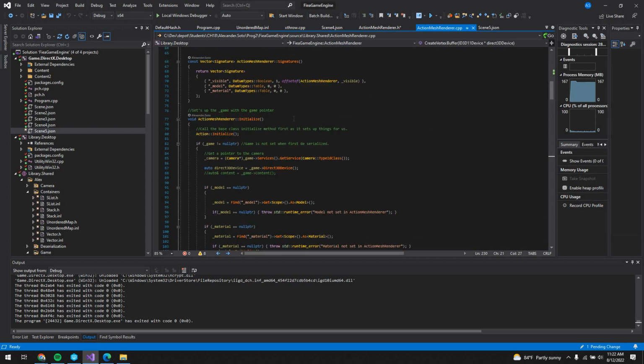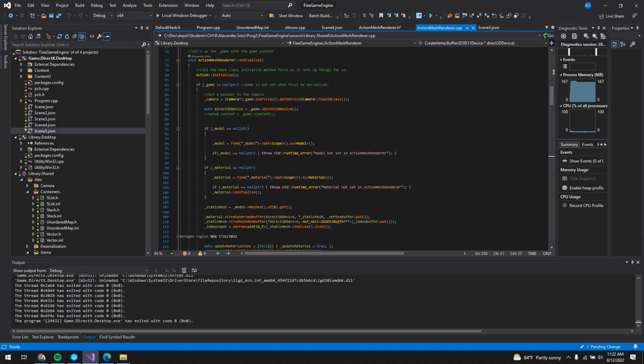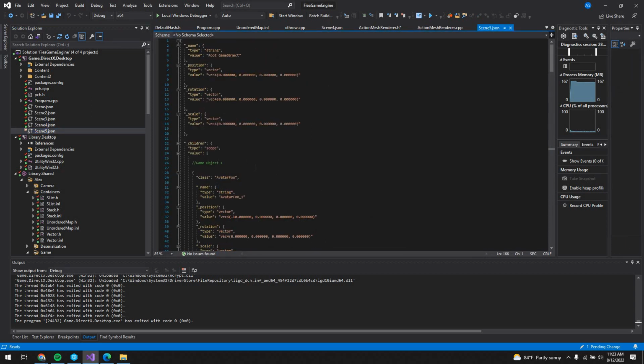I think I covered a good chunk of what happens here. Effectively, this is very important: finding the model, finding the material here. The cool thing about the material is that since we're accessing it through the base class pointer, getting it as a material, this could be any material, since the material is a common interface that all materials use. Being at the base class interface, we can call the draw and all these other functions polymorphically and get the correct material. So this Action Mesh Renderer can support any material that shares that base class material interface. That's good, because then we can deserialize different materials and have them in the Action Mesh Renderer.